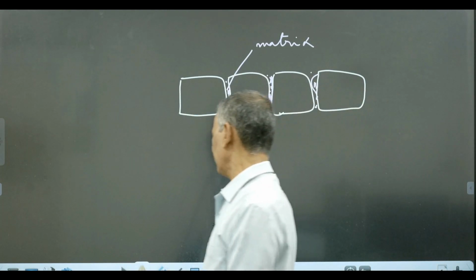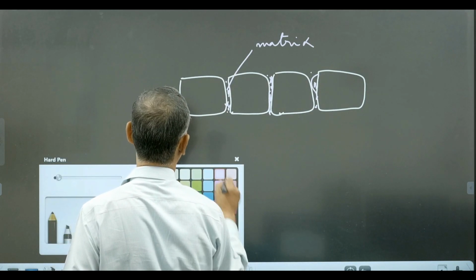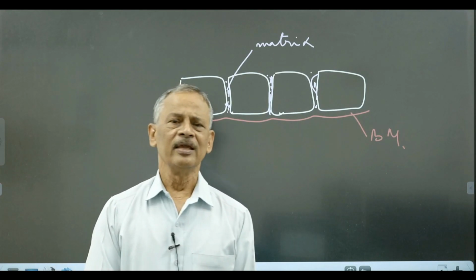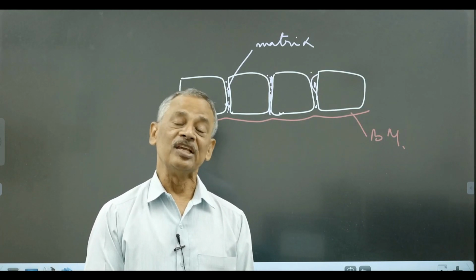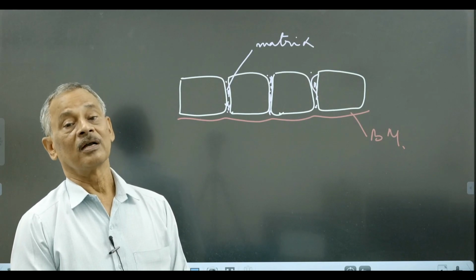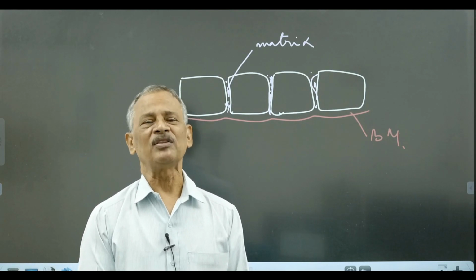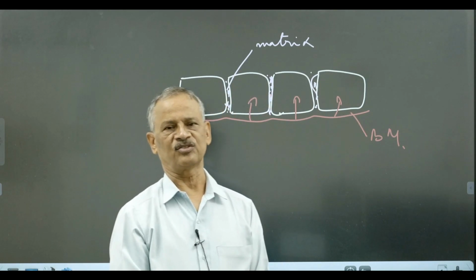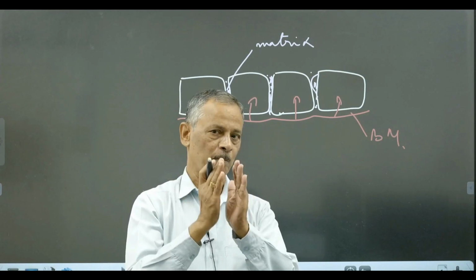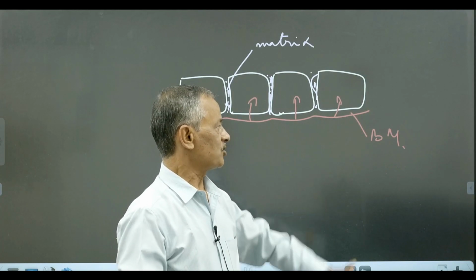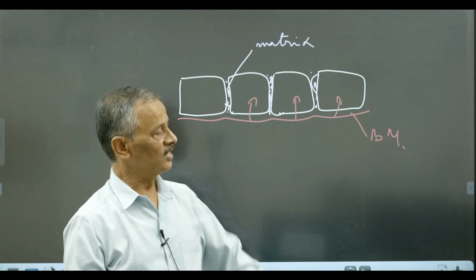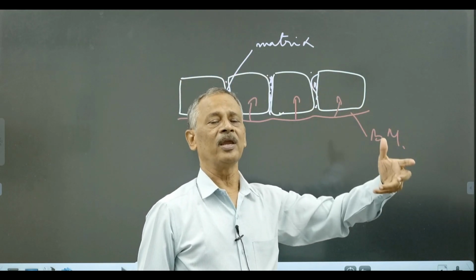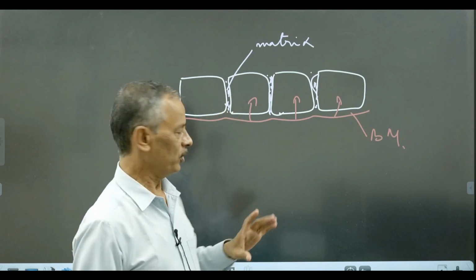They are resting on a membrane called the basement membrane. These cells are resting on the basement membrane, and it is to this basement membrane that blood supply is coming. There is no direct supply for epithelial cells. Nutrients, oxygen, etc. are taken by the epithelial cells from the basement membrane. Do you understand? Cells are compactly arranged. Matrix is negligible, resting on a basement membrane. So, one surface is attached to the basement membrane and the other surface is free. And in this free surface, they may have some modifications, which we will go into in detail.